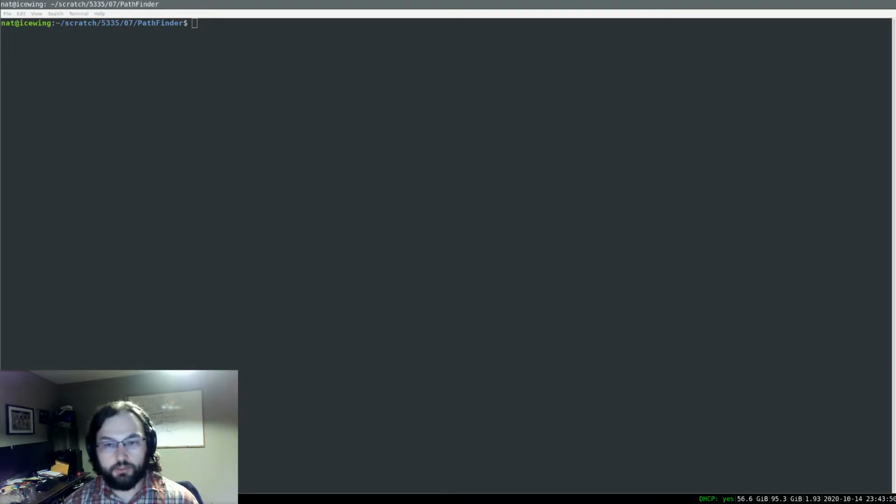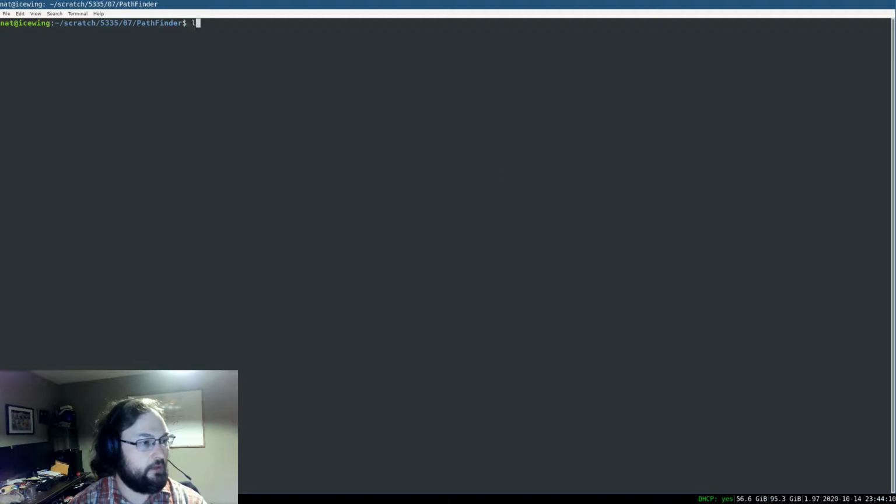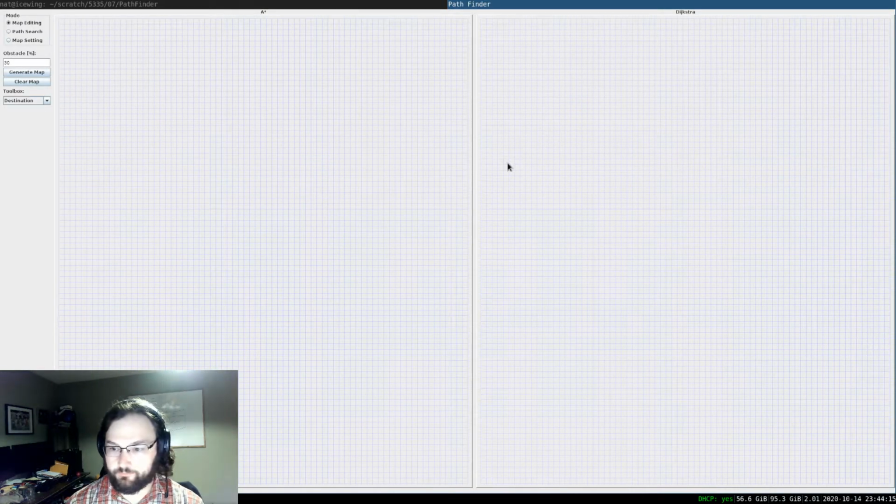So A* search is a neat sort of graph search algorithm that is especially commonly used for pathfinding in robotics or game AI or wherever you need to sort of find a path on a map. And the thing to compare it to is Dijkstra's algorithm. And I found a neat thing here that does exactly that visualization.